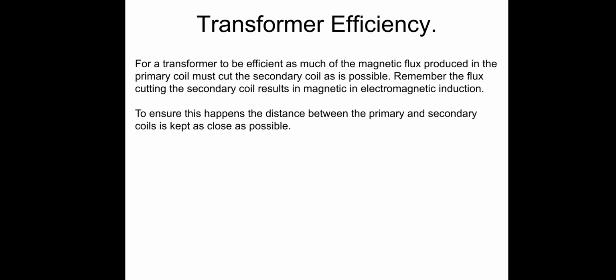So I hope that's okay. Remember, how to increase the efficiency of a transformer could be a 6-mark question. There's 4 points that you need to know. So the problem, and then the fix, like the solution to it. So there's 4 in total. Make sure you know them all. Write them down, make some notes.